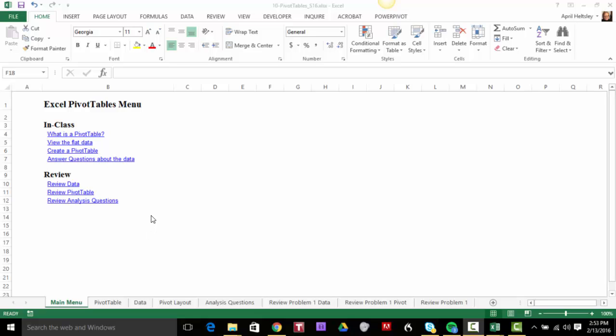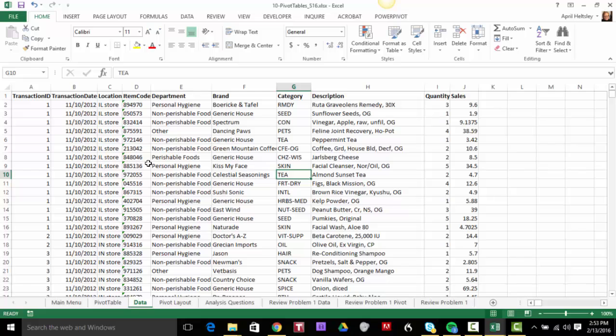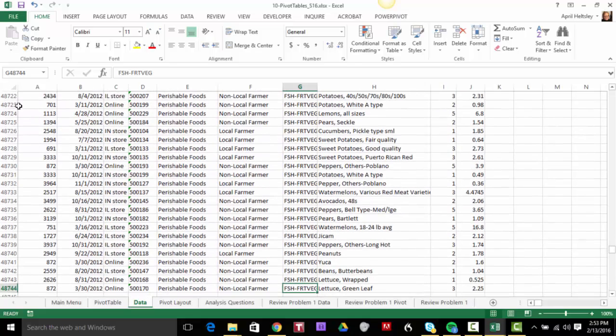Pivot tables, what you need to know essentially is that you are able to take a large amount of data, and I'm going to go over to the flat data, and if I just did a quick scroll down, I've got almost 49,000 rows of data to look at.